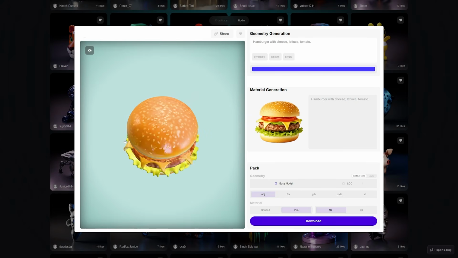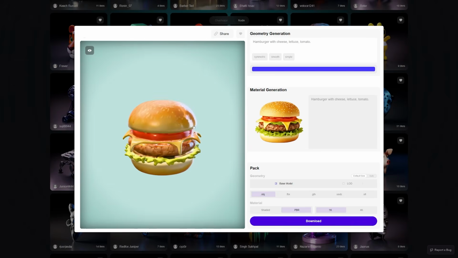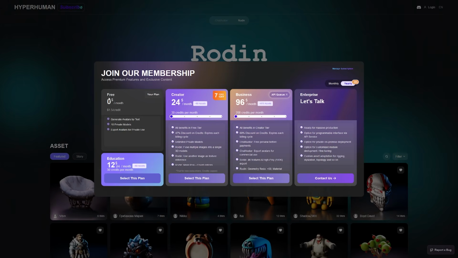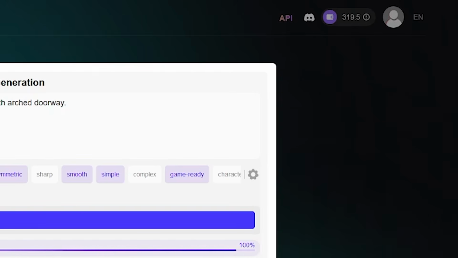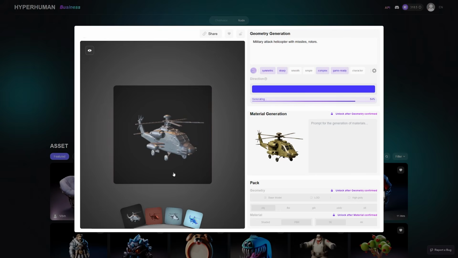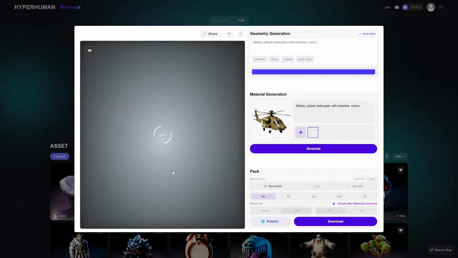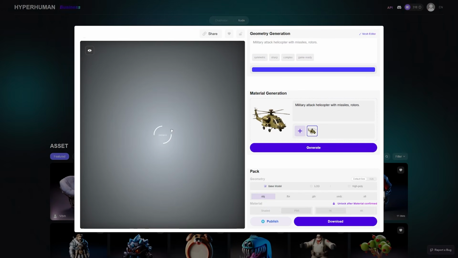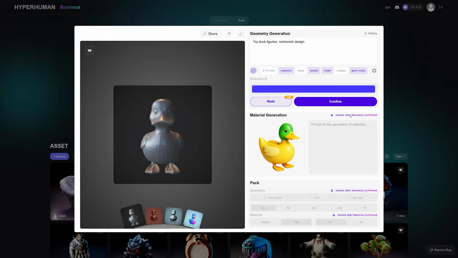And talking about marketplaces, I think this is a good time to talk about pricing. While you can try Rodin AI completely for free, at least for a short while, the new account will have 10 credits, but you can try the creator's plan for a 7-day free trial. The website uses a credit per generation model, where you can pay for a credit and use those credits to generate, refine, and texture your model. And every time you click a button, you're gonna see how much credit it will cost you. Like for me right here, you can see 1 credit when I hover over the Geometry Confirm button.